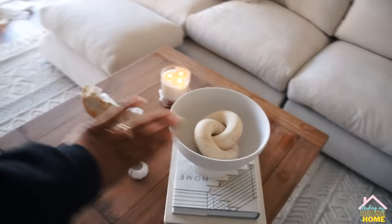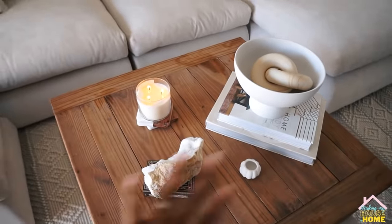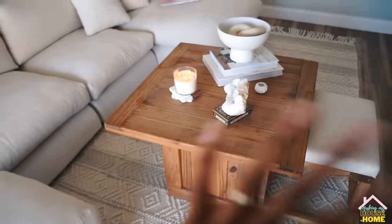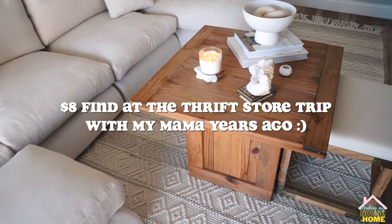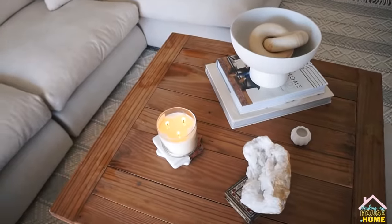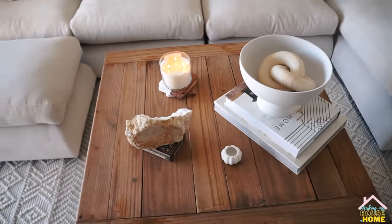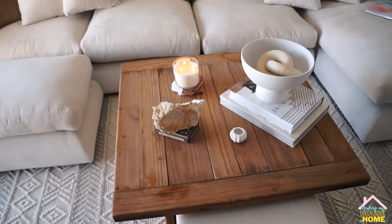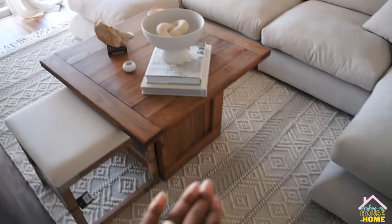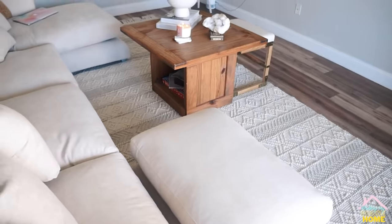I had a mirrored tray. I got it from HomeGoods years ago. I'm doing away with that. I want just the exposed wood. I'm gonna need to buff and clean the top of that. Like I said, this coffee table is sentimental to me. I'm not gonna keep it forever, but I'm gonna hold on to it as long as I possibly can. So I'm gonna have to treat the wood. It is solid, real wood. But I got rid of the mirrored tray. I just put everything right on the surface. I think it gives it a warm, cozy, earthy feel, and I think that goes very well with the carpet and the sectional.